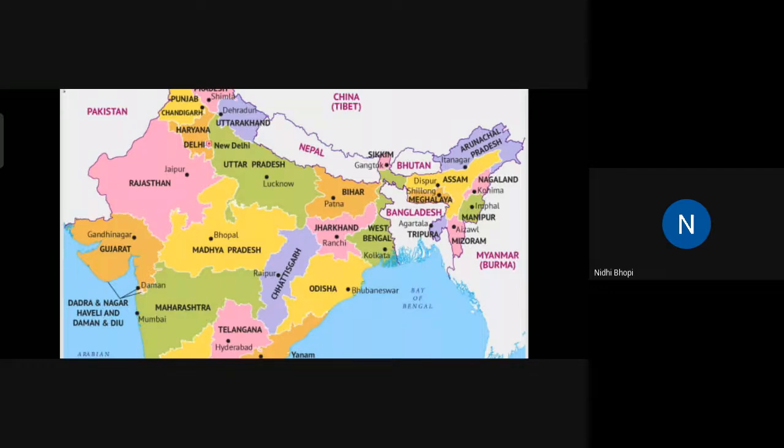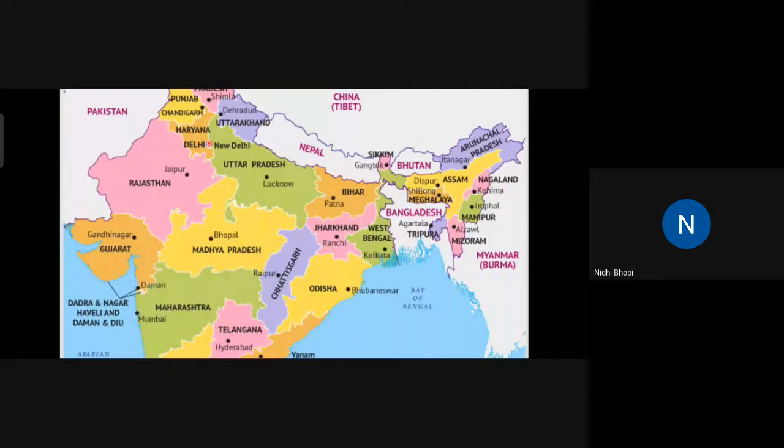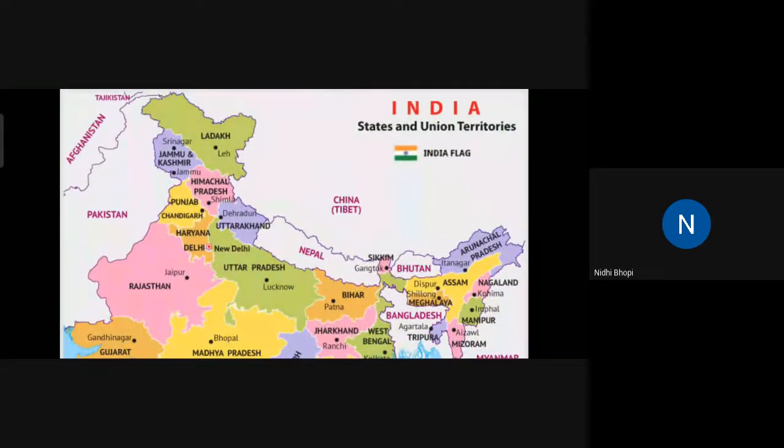We have the seven sisters. I think last lecture also I told you. That is Arunachal Pradesh, Assam, Nagaland, Manipur, Mizoram, Tripura, Meghalaya. These are the 7 states in the northeastern part, and these are called 7 sisters. I'm reading each and every word, though I am not visible to you. मी तुम्हाला दिसत नाहीये, पण माझा आवाजाने तुम्हाला एक स्पष्टपणे आपल्या देशामध्ये किती राज्य आहेत हे तुम्हाला कळायला पाहिजे.